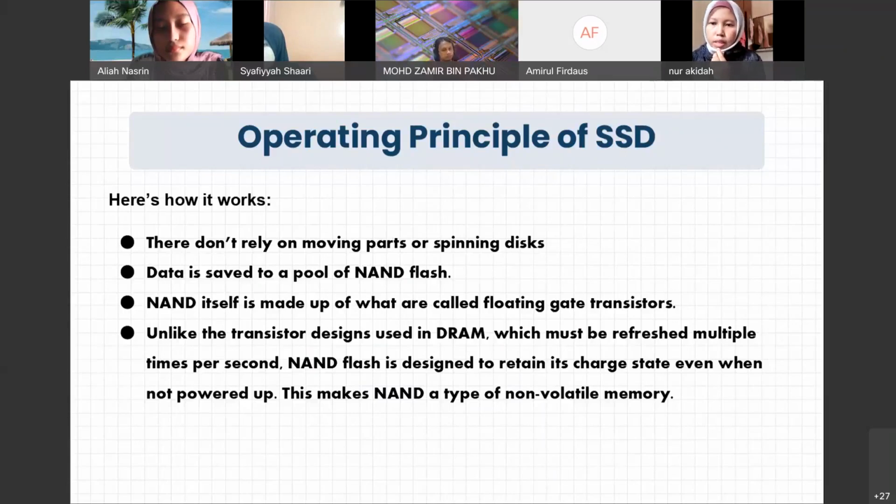Now I'm going to explain a bit about the floating gate transistor. A floating gate transistor is a complementary metal oxide semiconductor MOSFET technology capable of holding an electrical charge in a memory device that is used to store data. A MOSFET consists of two N-type terminals and one P-type terminal, and also a gate terminal. The depletion region between the N and P-type sections prevents carriers from flowing between the two N-type regions, even in the presence of small potential differences between the drain and the source terminal.